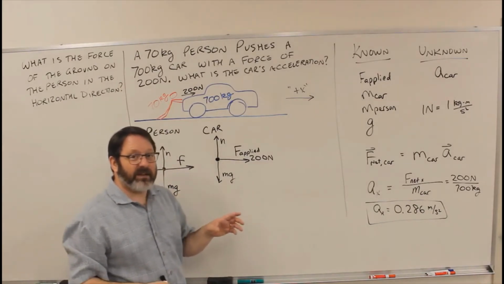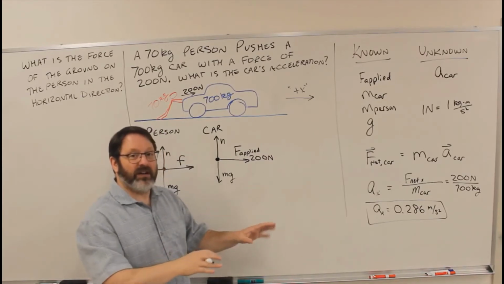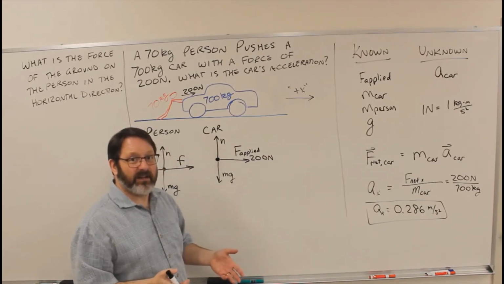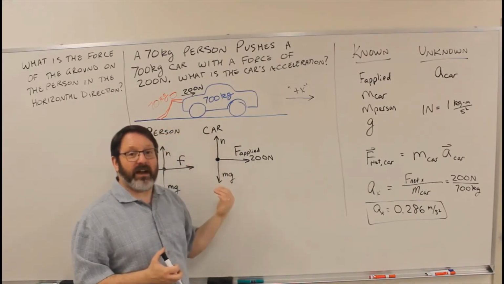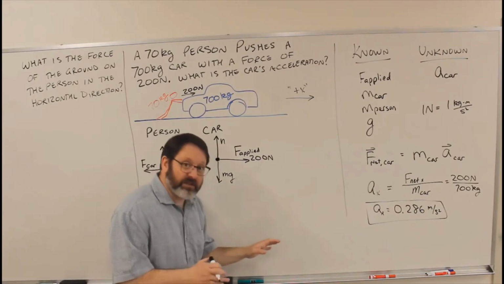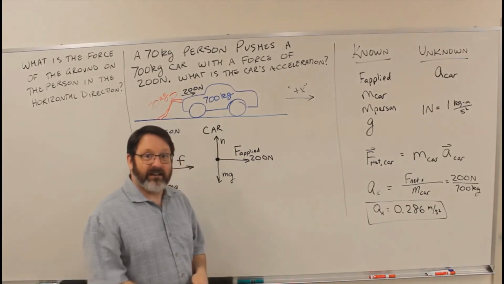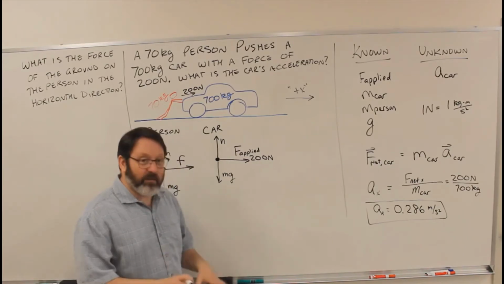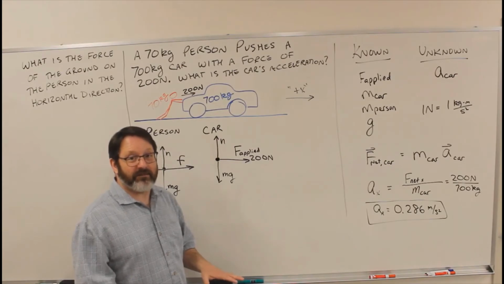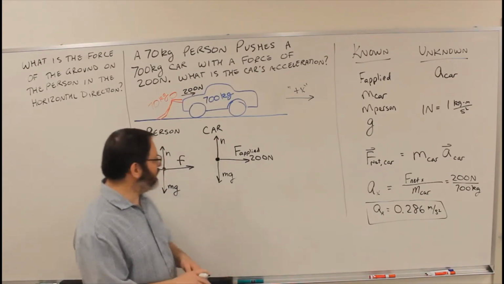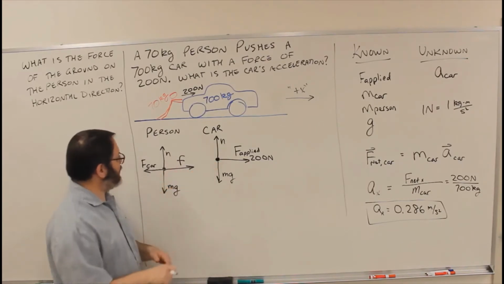And that kind of makes sense. It sounds weird because the friction force is what's actually making them move. Normally friction tries to stop things. But if you think about it in terms of, if I put this on a sheet of ice, and the person was trying to push on the sheet of ice with very little friction, then their feet would be sliding. If they're wearing rubber shoes on cement, then they'll stick well. There's a lot of friction, and that'll make them push more effectively. So it is a force of friction that's actually pushing that person.